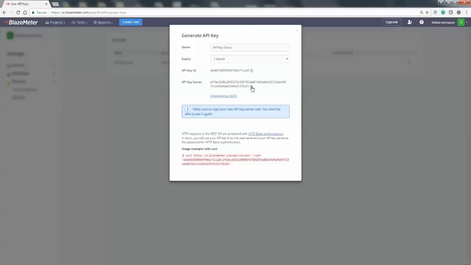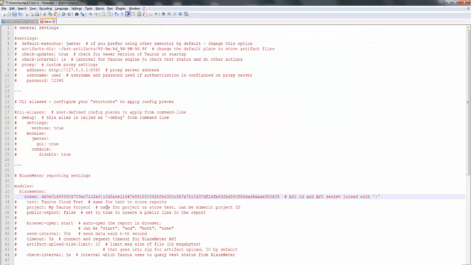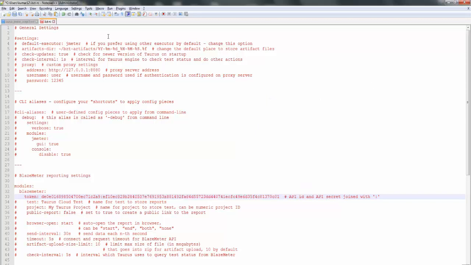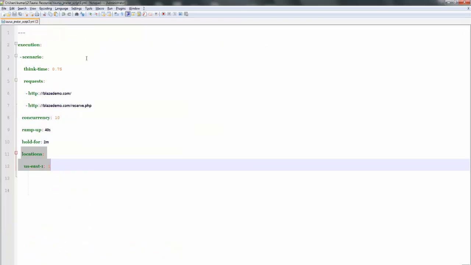Copy this secret by clicking on this, that is copy to clipboard icon, and go to the notepad, paste the secret here. Now save this bzt-rc file, close it, and we use this script to execute on the cloud.